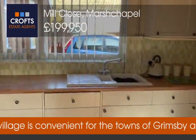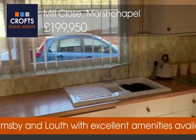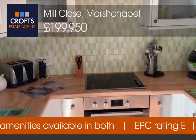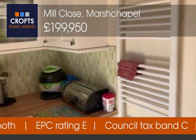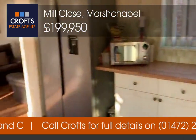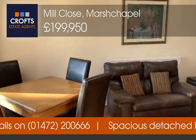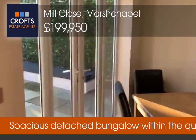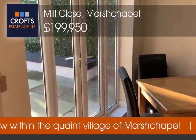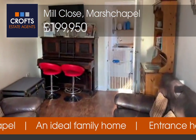In the kitchen you've got a window to the side, lots of counter space, fitted units, electric oven and hob, heated towel rail, dishwasher, sink and drainer, and laminate flooring which continues into the dining and second living area. We have French doors to the side elevation, coving, another radiator, and laminate flooring continues all the way through.